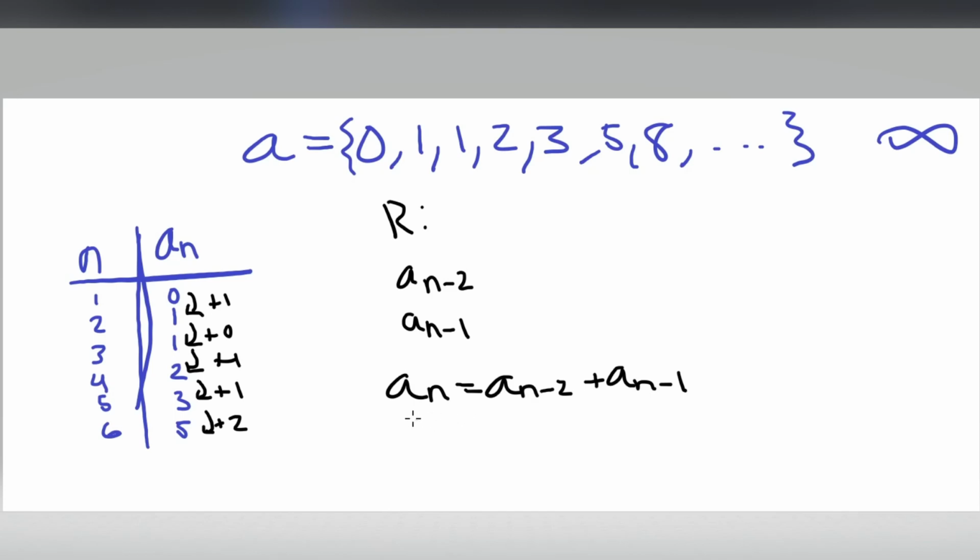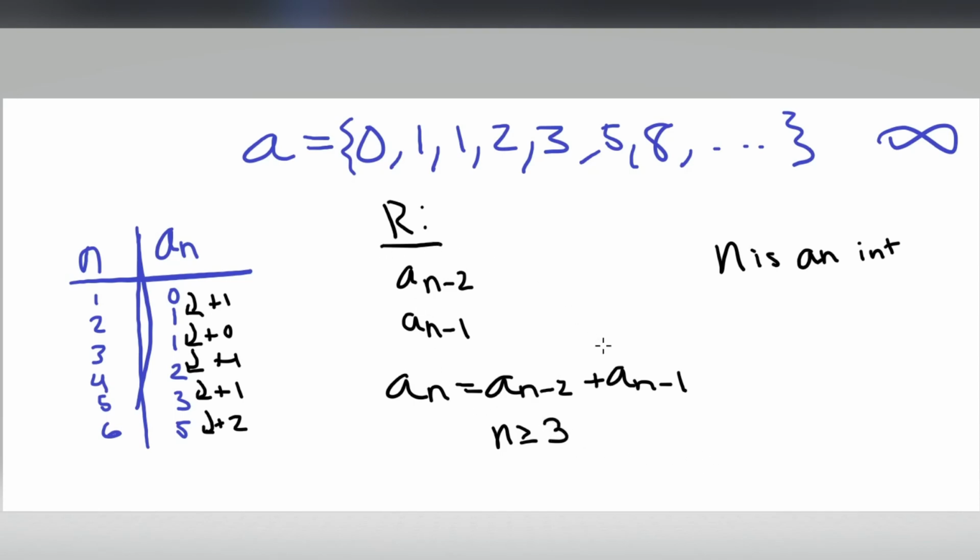Now we have to set up some bounds. So we know that n is an integer, and we know that n has to be greater than or equal to what? Well, if we set this to 0, it'll give us -2 and -1. That doesn't work. If we set it to 1, it'll give us 0 and -1. We usually would set this to 2, but even though this gives us 1, this would give us 0. And we don't want a 0 in our sub because we don't have a 0th term. Therefore, n has to be greater than or equal to 3.